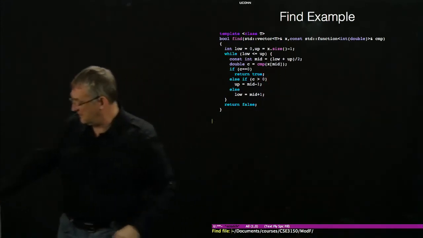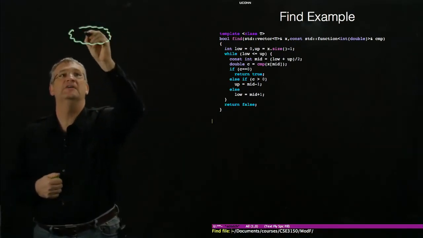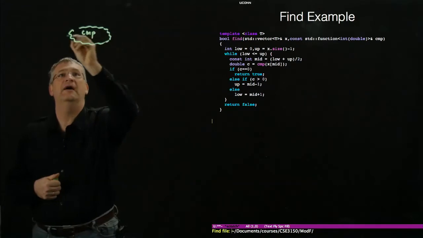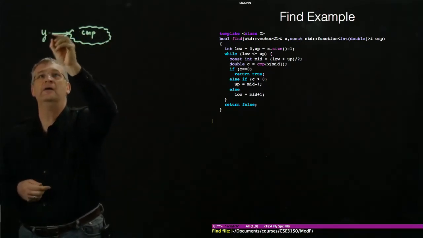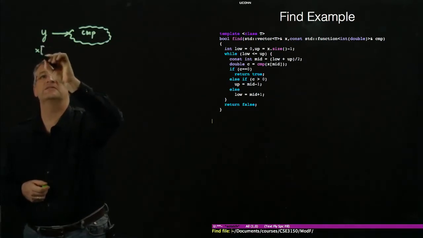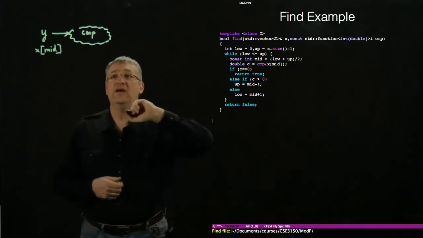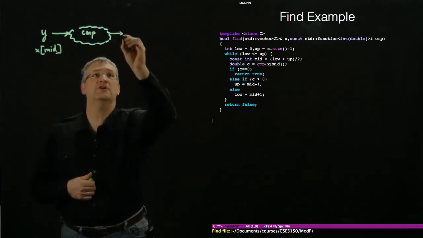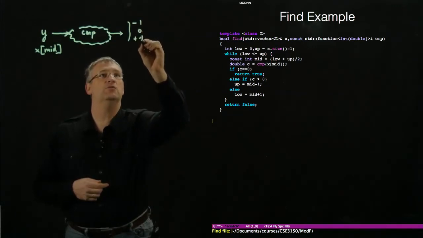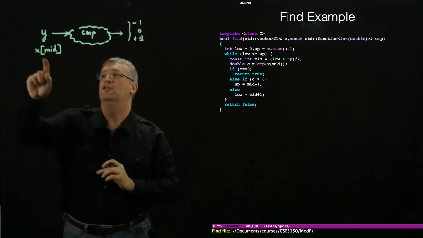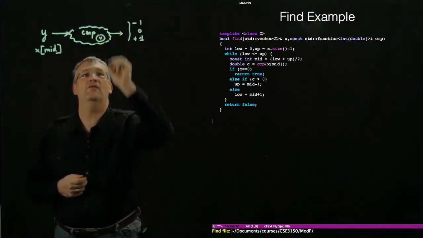So compare is that little cloud, and now it only takes a value y, typically x at the midpoint, and out of this comes either -1, 0, or +1, depending on whether the value I feed is equal to v.